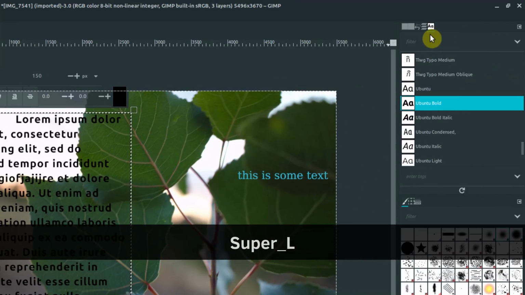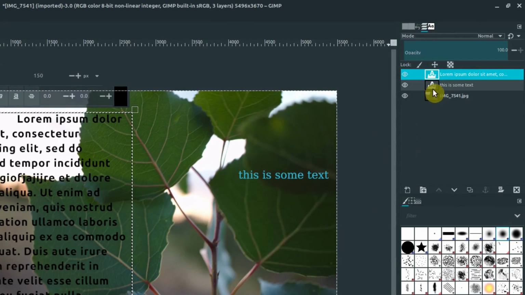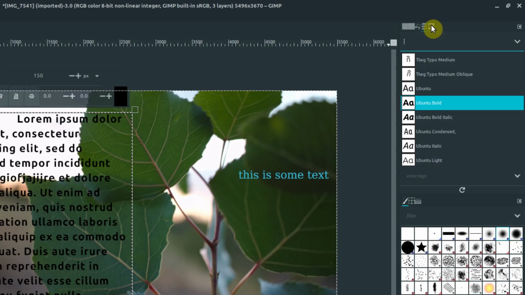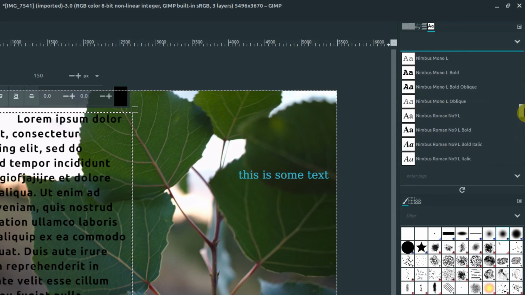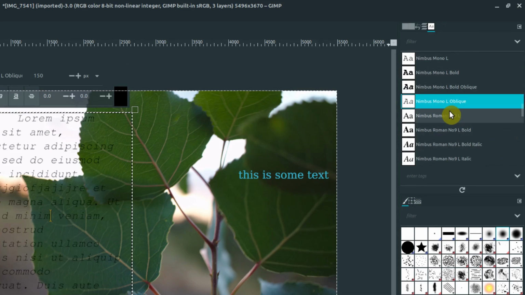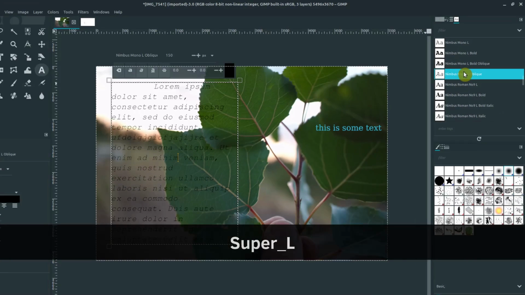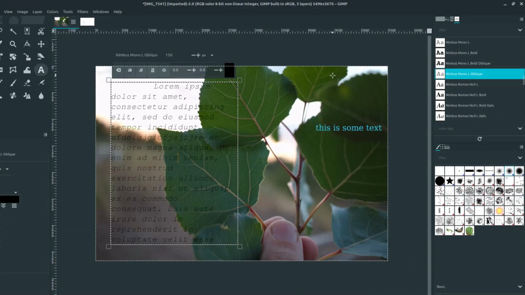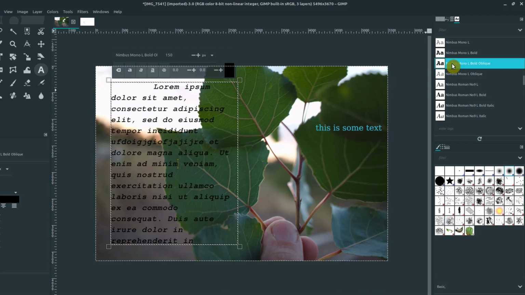Just like we had our layers, which we were looking at before, now we have a new window, a new font dialog or toolbox just for selecting and browsing through fonts that are installed on our system. And that's exactly what these are, just fonts installed on the system, not special fonts that come with GIMP necessarily. So if a font's installed on your system, it should be able to get pulled in and appear in this list.